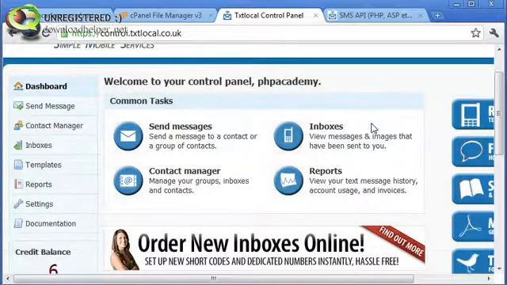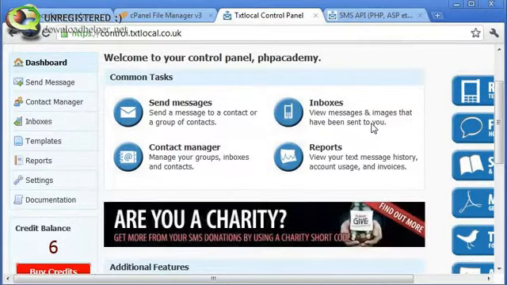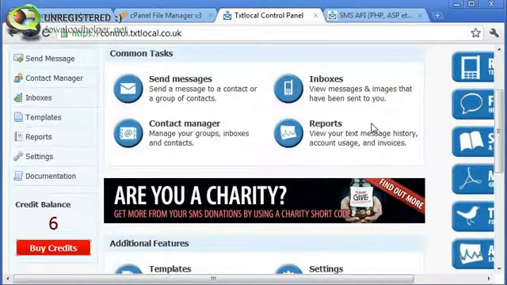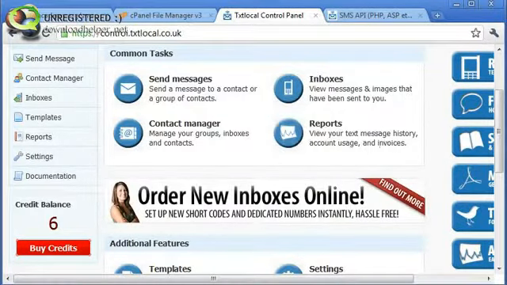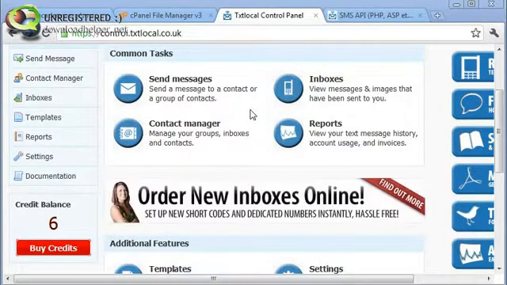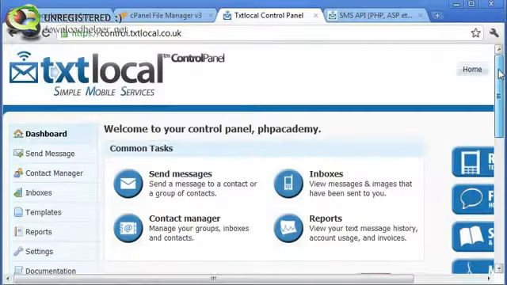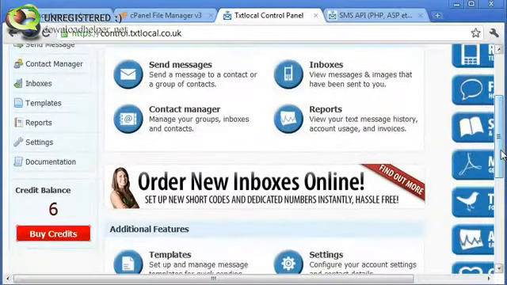Now, you get 10 free credits, which means you're going to be able to send 10 free text messages. After that you will have to buy credits, but they are relatively cheap, and you don't necessarily have to use this gateway. You can choose to register with another gateway that could allow you to send more free text messages or might be a bit cheaper, but I've chosen to use Text Local because it's really good value for money, and I just found it easier to register. I'm in no way affiliated with them, I just found this one and it was easy to use.